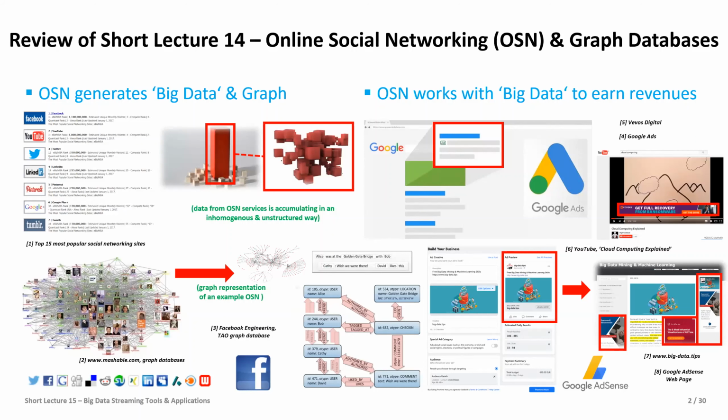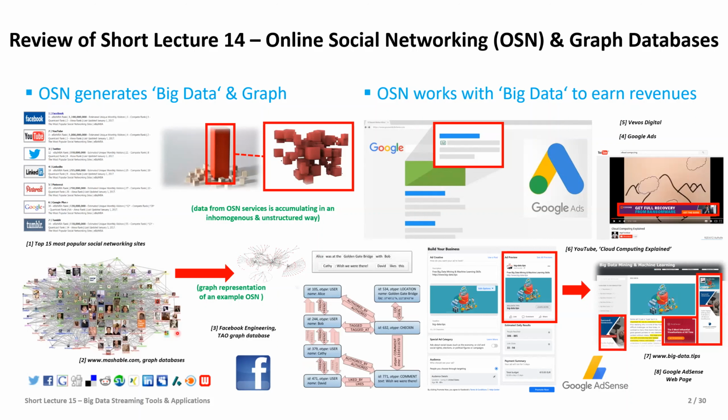And in order to tackle this challenge, we learned last time that Facebook manages by having a graph representation of their online social network, with the nodes as individuals or organizations, and then, of course, all the relationships between all of these different entities, as we call them. So you see this inhomogeneous growth again represented in this interesting unstructured graph with lots of different connections. And it's not a one-to-one connection here in this mesh. It's rather very inhomogeneous, totally unstructured, depending on the person's profile, the organization's profile, and so forth.